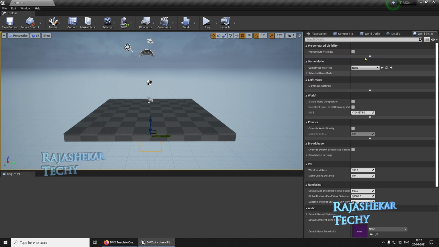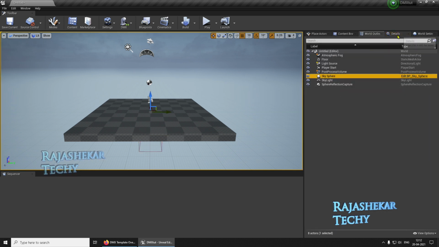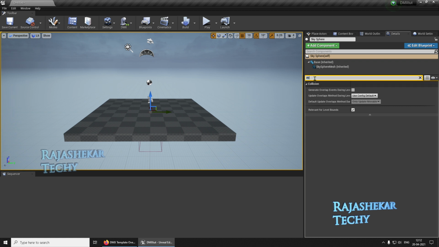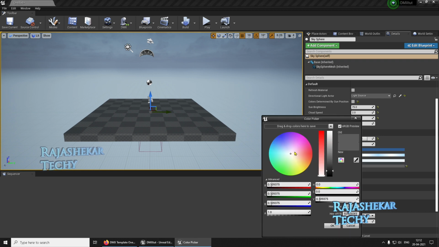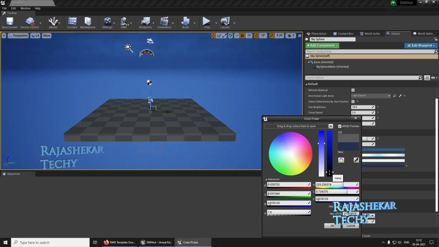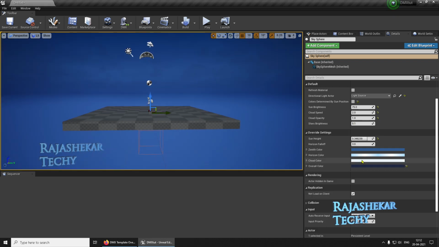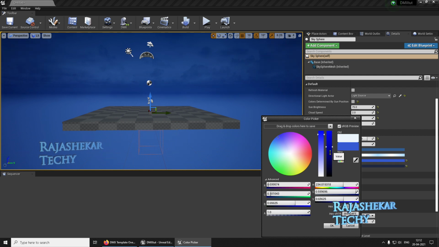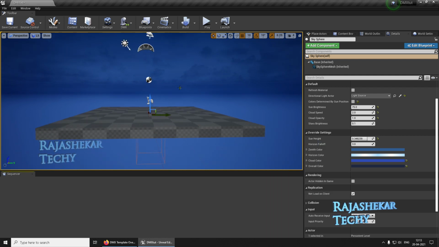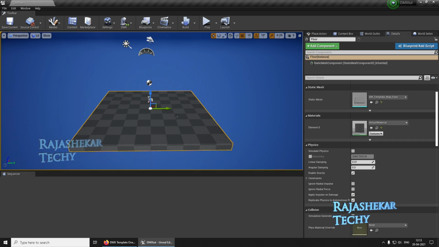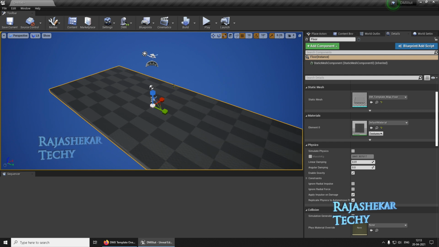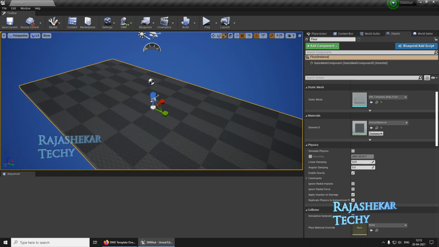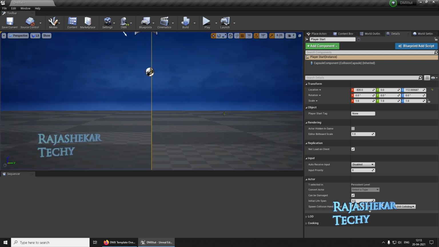We'll further modify the sky sphere, and if you happen to search for anything on the previous attribute, make sure to delete that off. And let's choose a blue tone. Okay, looks okay to me. Let's add a material to the floor. Before that, let's stretch this a bit. Let's move the player start position and let's add a material.